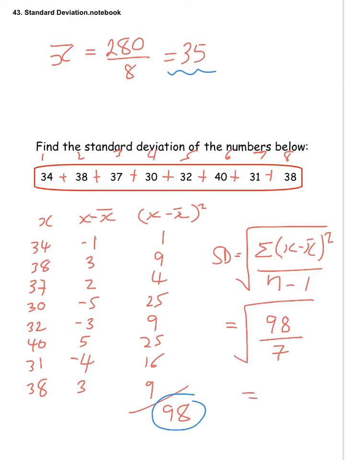If we stick that into a calculator, we should get a final answer to 1 decimal place of 3.7 is our standard deviation there. And that's our final answer. That is how you complete a standard deviation question. It's a lot of work, but it is all pretty computational.